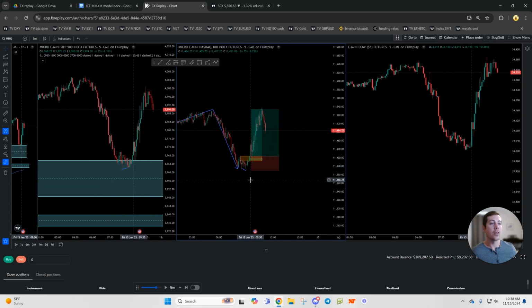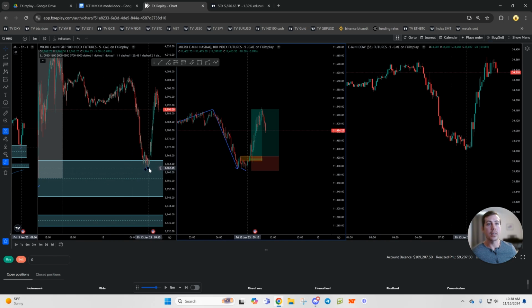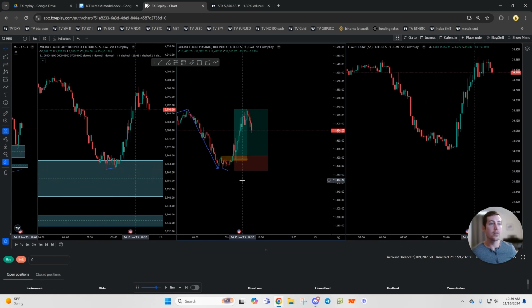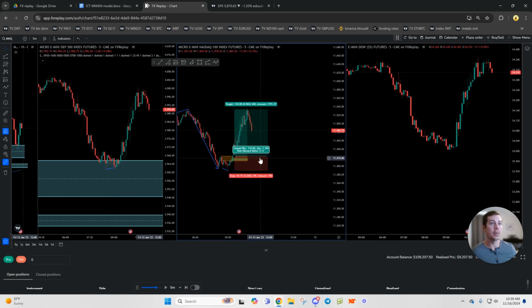Taking our low risk buy, just to review, we were into this high time frame order block. We had SMT divergence between ES and NQ. We took the unicorn on NQ because it formed a lower low and then shifted to the upside.